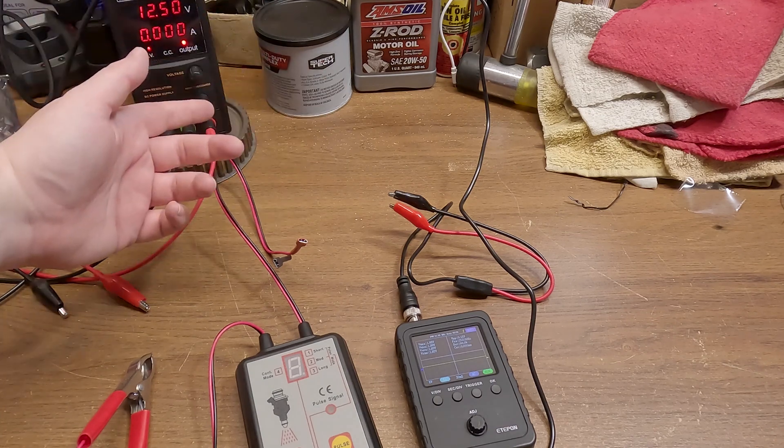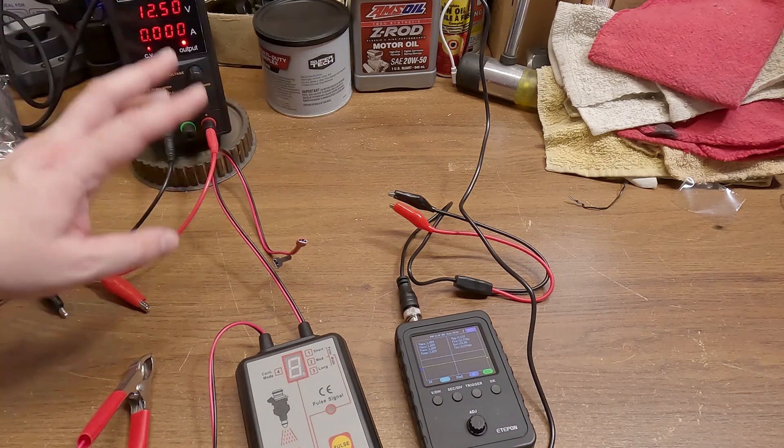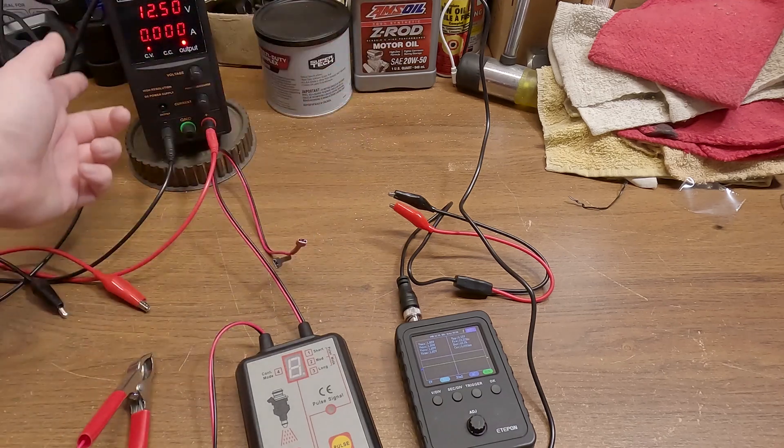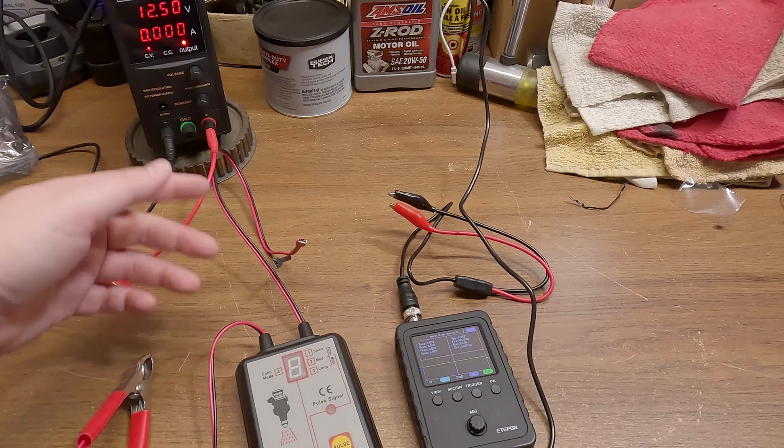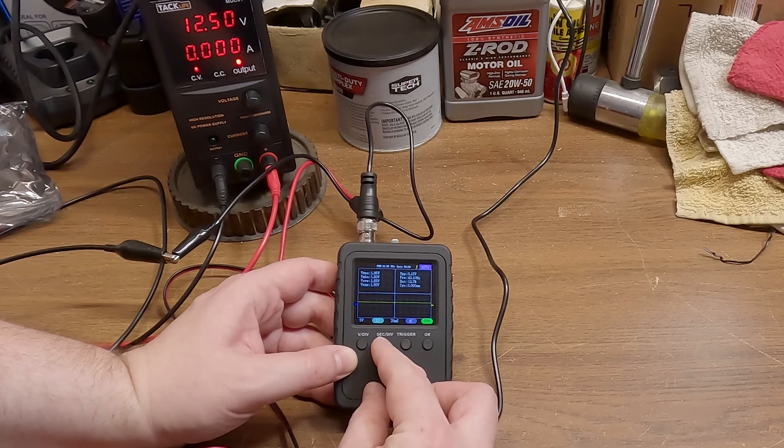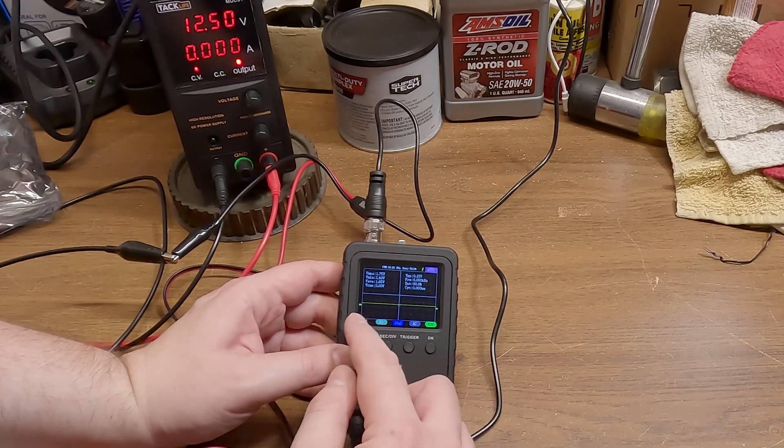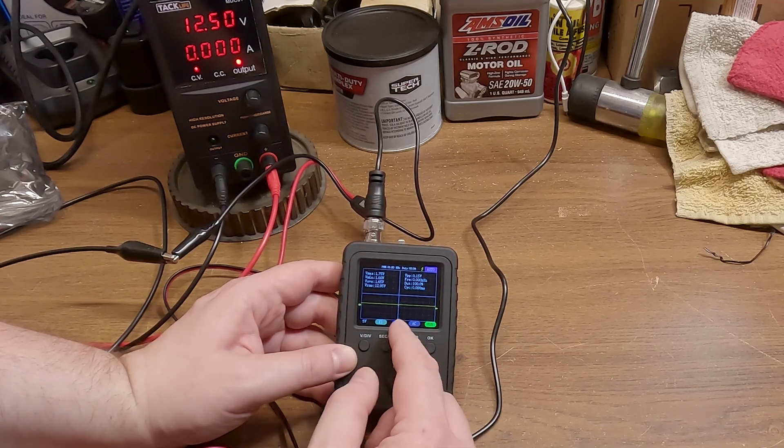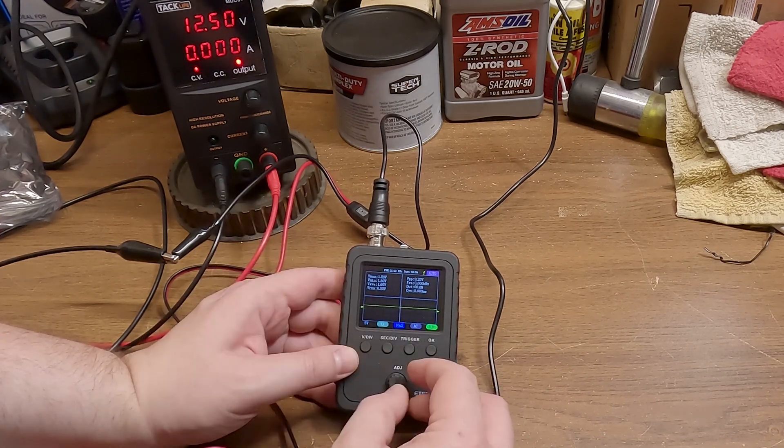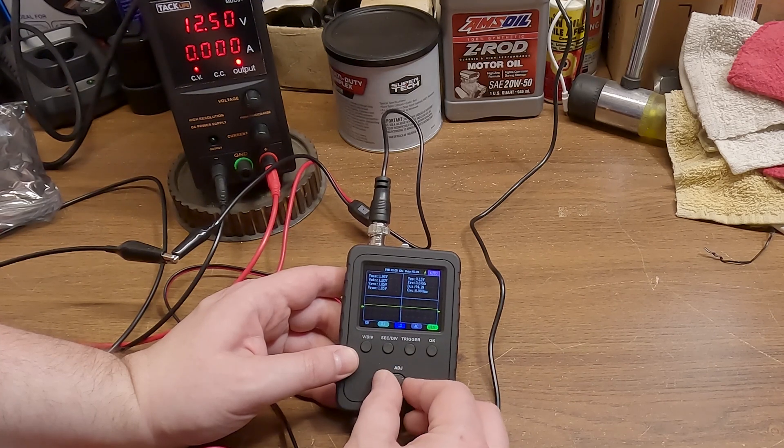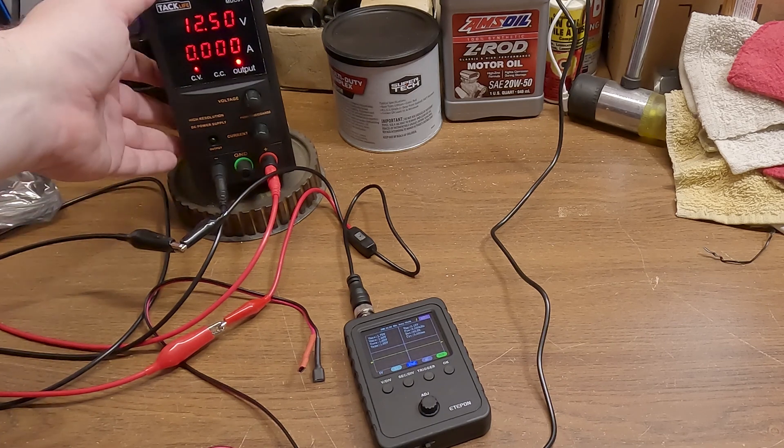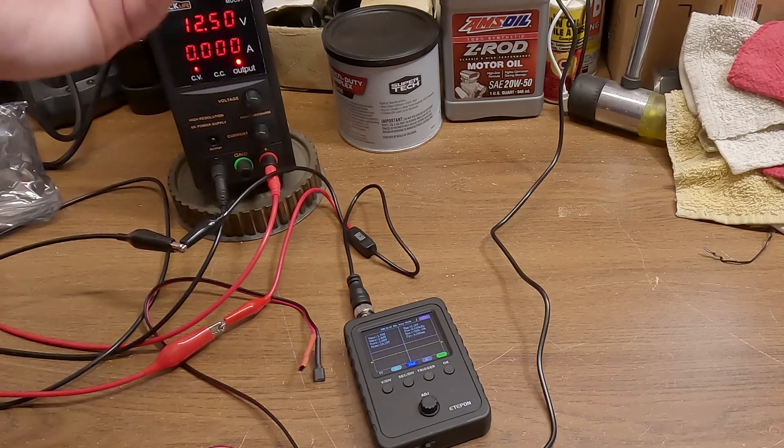Now another cool thing you can do with this guy is actually test out how clean your power is. A lot of battery chargers and bench top power supplies like this one that plug into AC power don't necessarily convert AC to DC perfectly. Sometimes they have a little bit of a ripple voltage to them. I've never taken a look at this thing, so why don't I take a look and see what it is. Wow, look at that. That looks really stable. Let's maybe zoom in. Holy cow, that's zoomed in as far as this goes. This scale right now is at 10 microseconds and there is no ripple on this power supply at all. That's pretty amazing.